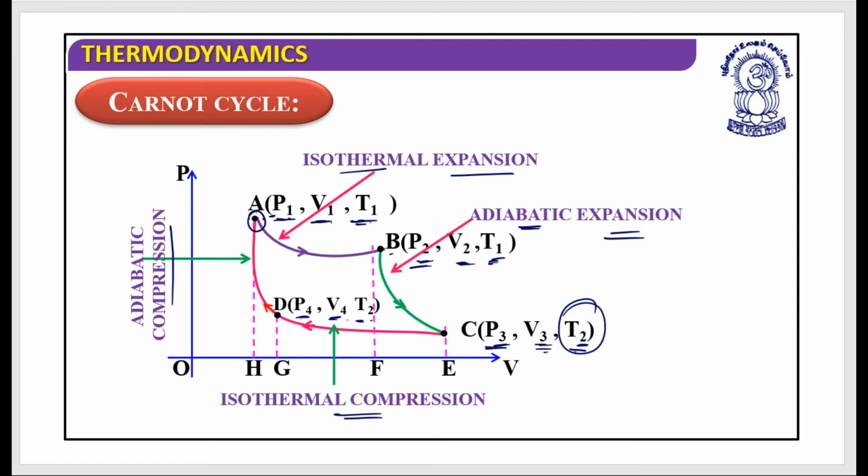So as you can see, we started the process on the gas at state variables P1, V1 and T1, and we have ended up at the same state, P1, V1, T1. This is a reversible process in the true sense: from where we started, we ended up at the same state. I hope this is clear. Do you have any doubts?